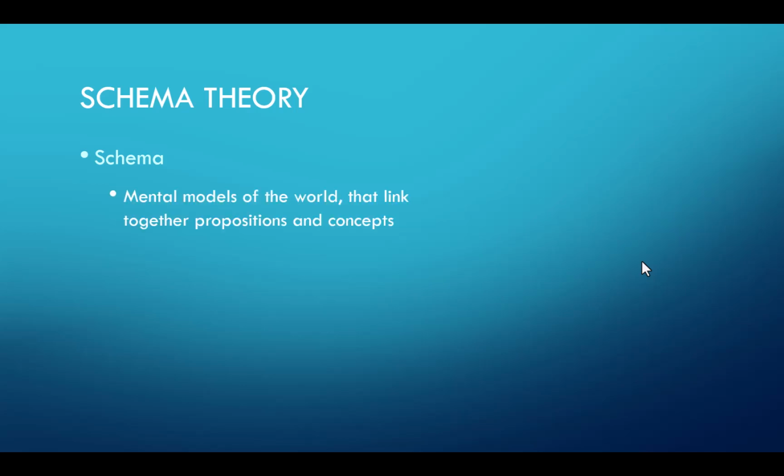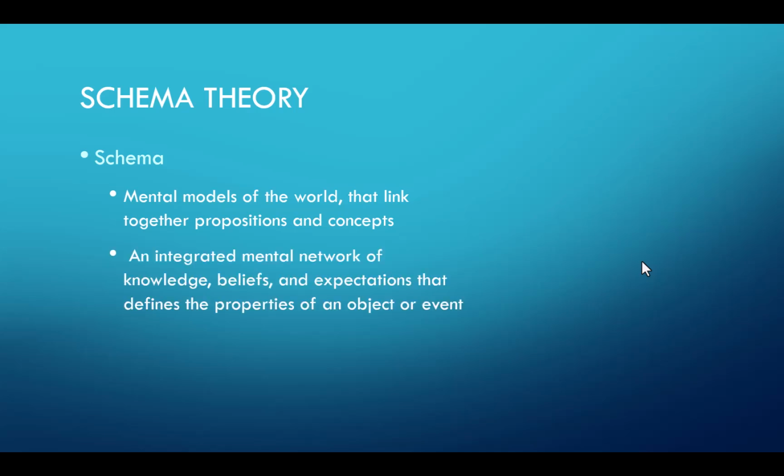A cognitive schema is going to link together these concepts into a mental model of the world. So we take our concepts and we link them together with propositions. So propositions are just words that link together two different concepts. Like a dog has hair. Hair is a concept, dog is a concept. Actually, I guess it would be fur, huh? So fur would be a concept, dog would be a concept. And the dog has fur, has would be that proposition linking together those two concepts.